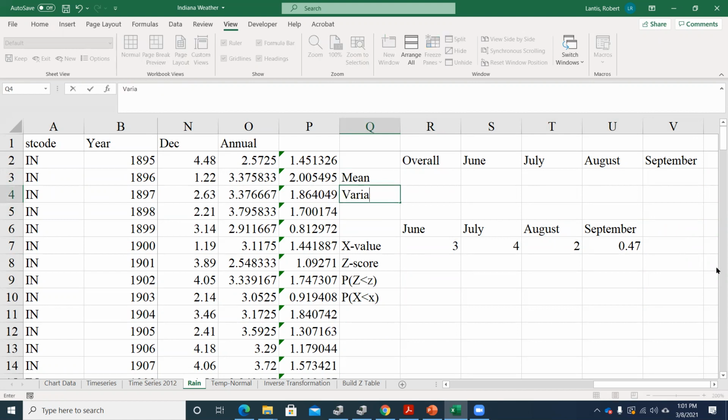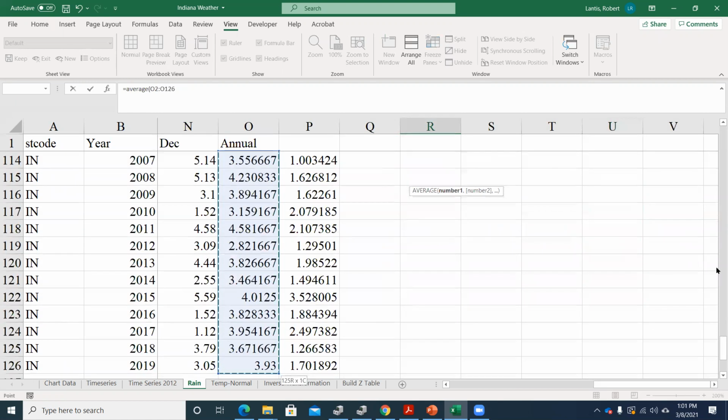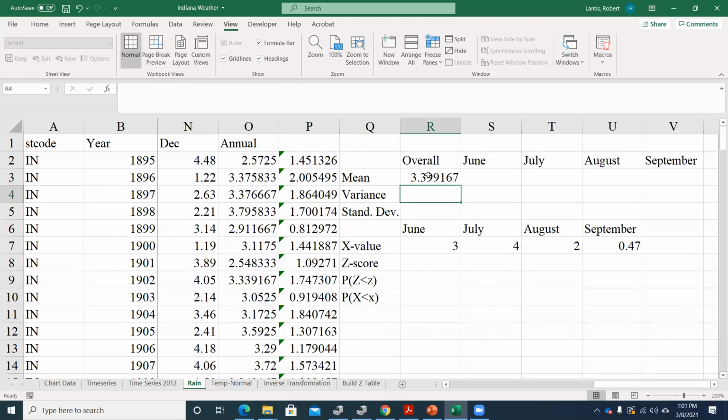We could find the variance. We could also find the standard deviation. So here I've got annual monthly rainfall. I could just find the mean by using that average function. Going over here, Control Shift, hit the down arrow, select the entire column of rainfall, right? I could then find the variance.